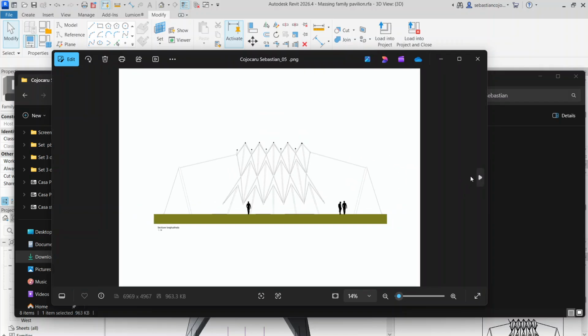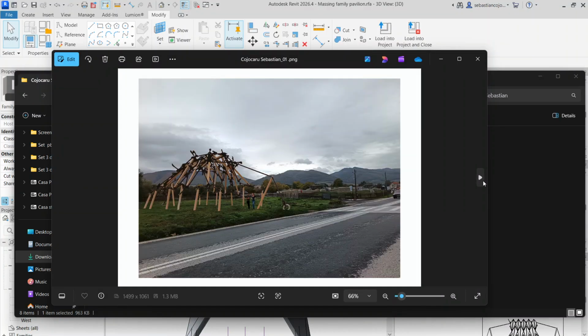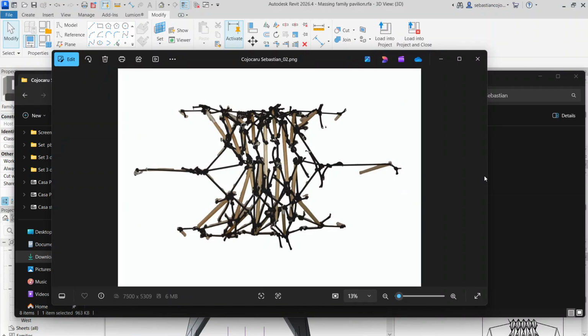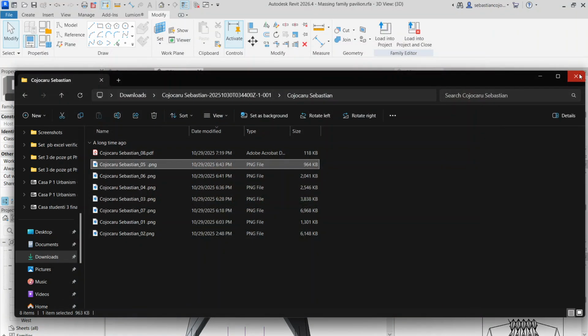This is basically how it turned out, and this is the model, this is the context, where it needed something to be basically protected. So yeah, basically this is it.